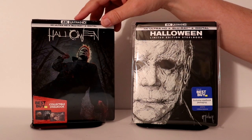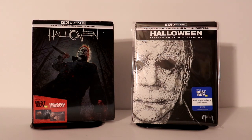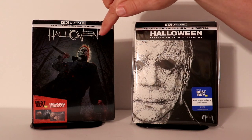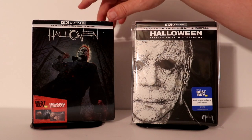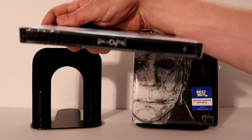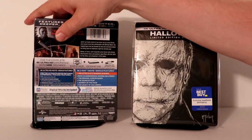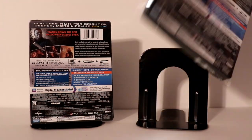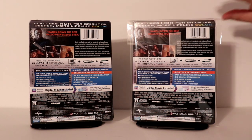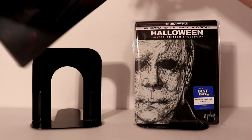I really like the image on this new one, but I really hate the title font on the top of the original — I don't know what they were thinking. They used that font on the front and also on the spine, and it looks horrible. On the back, they do have the exact same J-card, so the same specifications and everything.